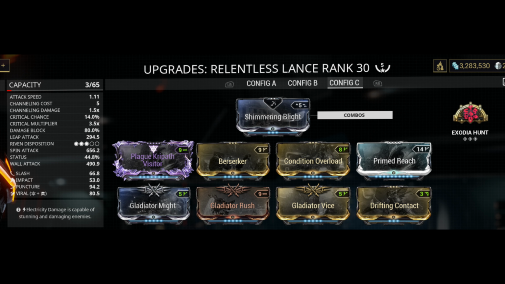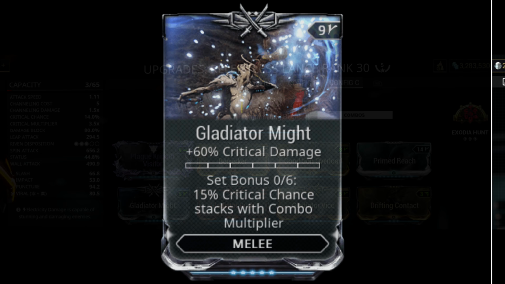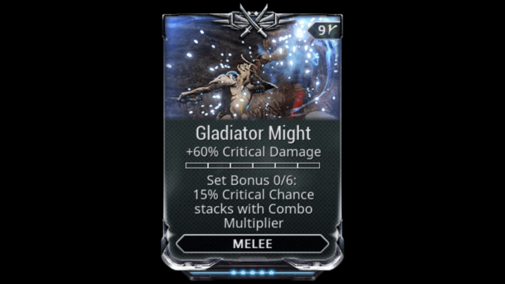So it really doesn't matter what melee weapon you choose to use with this build, provided that you've got the three Gladiator mods on. So ignore the fact that this has a Riven on it, or the rest of the mods. Provided you have Gladiator Might, Gladiator Rush, and Gladiator Vice on there, you should be good to go. And if you're unfamiliar with the Gladiator mods, the set bonus actually gives you a 15% critical chance, which stacks with combo multiplier, and will increase the more Gladiator mods that you have on there.